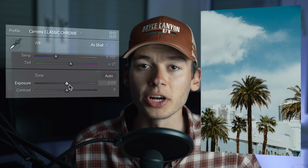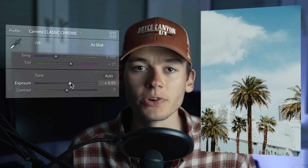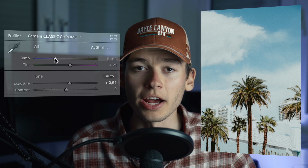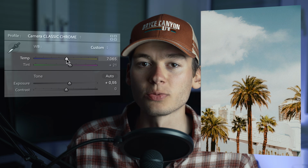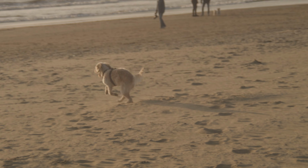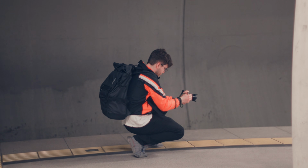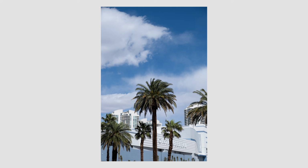Step 2, I overexpose in Lightroom until I get a nice film-like flat pastel film look. That was one film too much. Step 3, crank the white balance to make it look like this was shot in super nice golden light. Step 4, attack your unsuspecting pet with surprise cuddles. Step 5, done. This is basically my workflow for all images I take with my X-T30 because it only takes a couple of seconds to go from this to this.